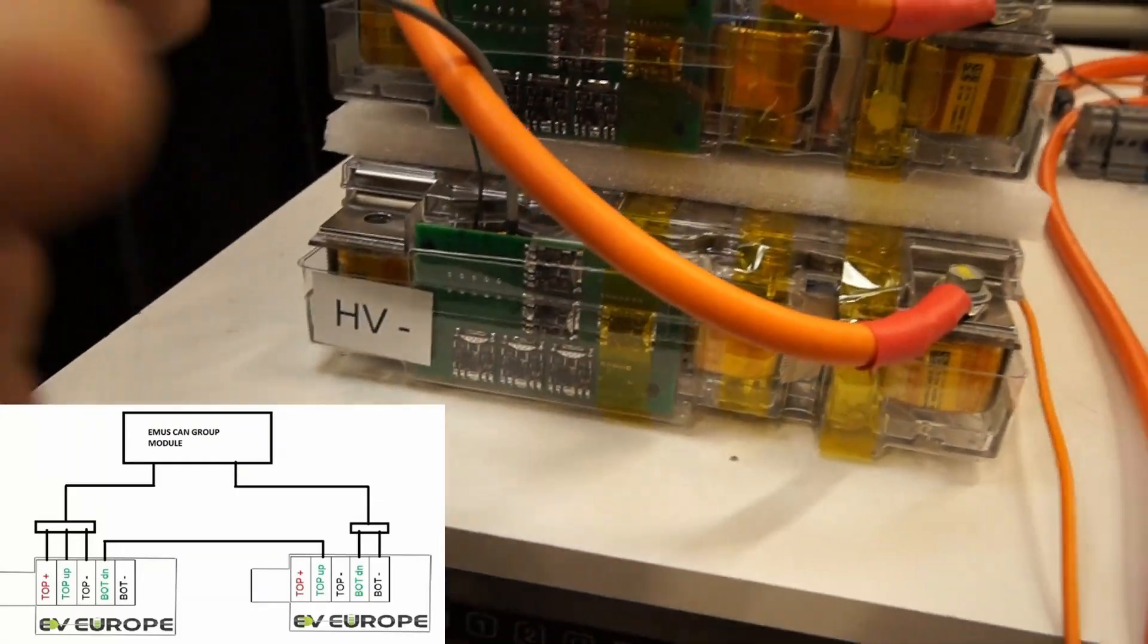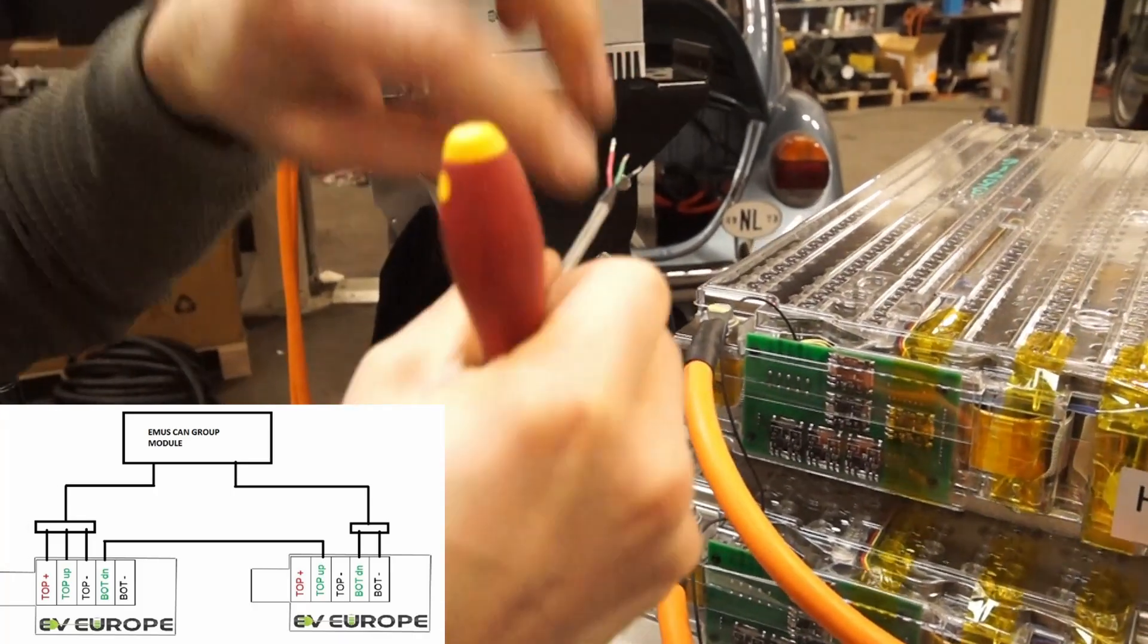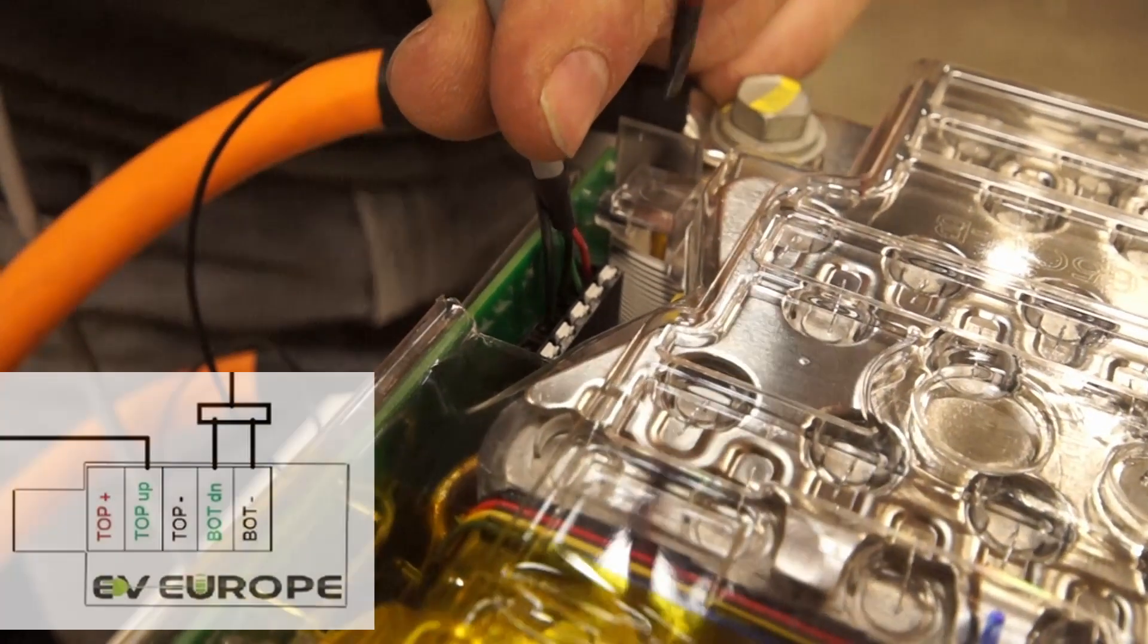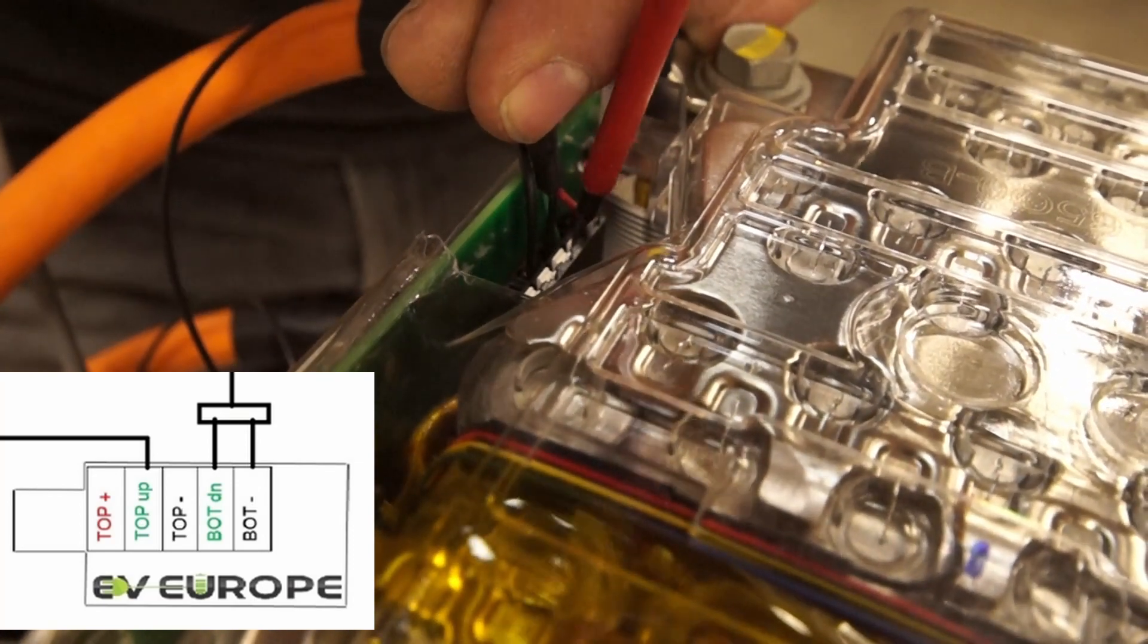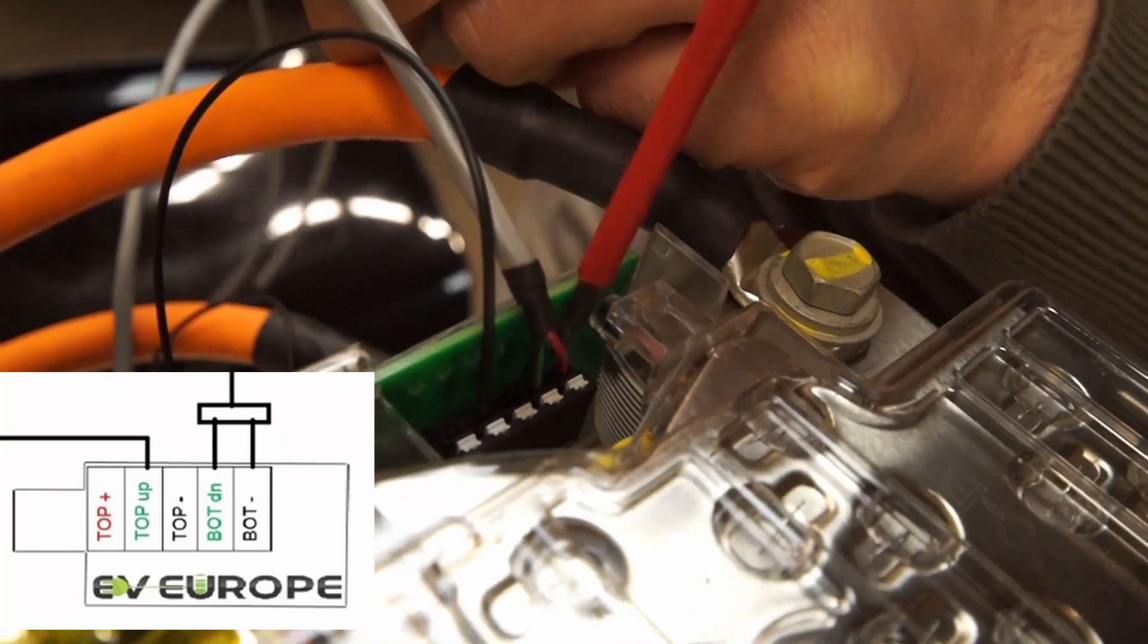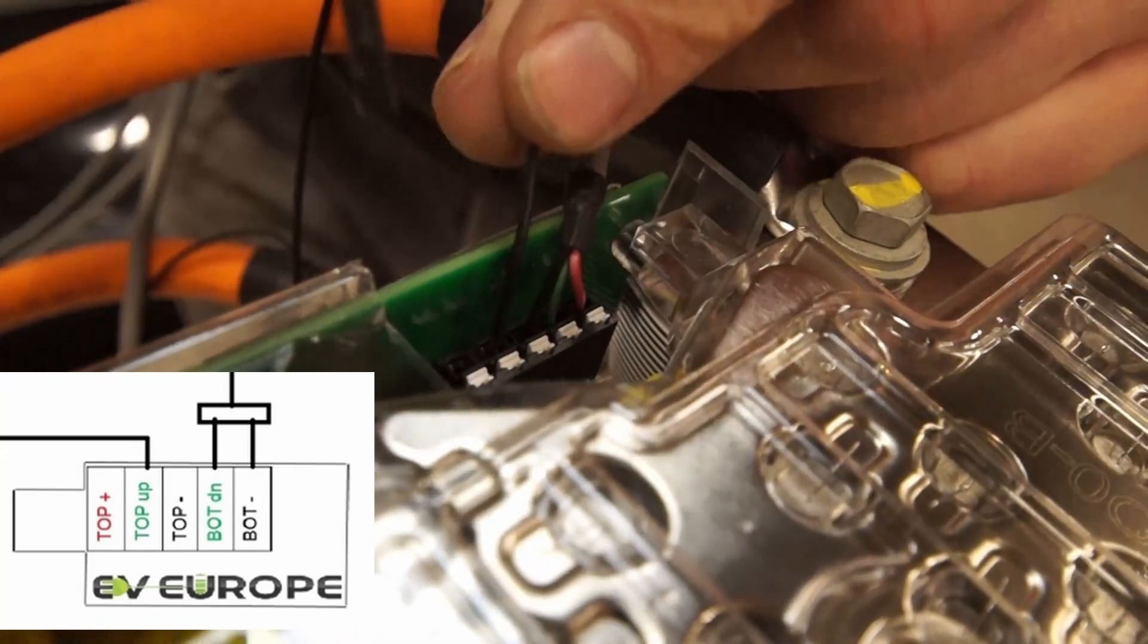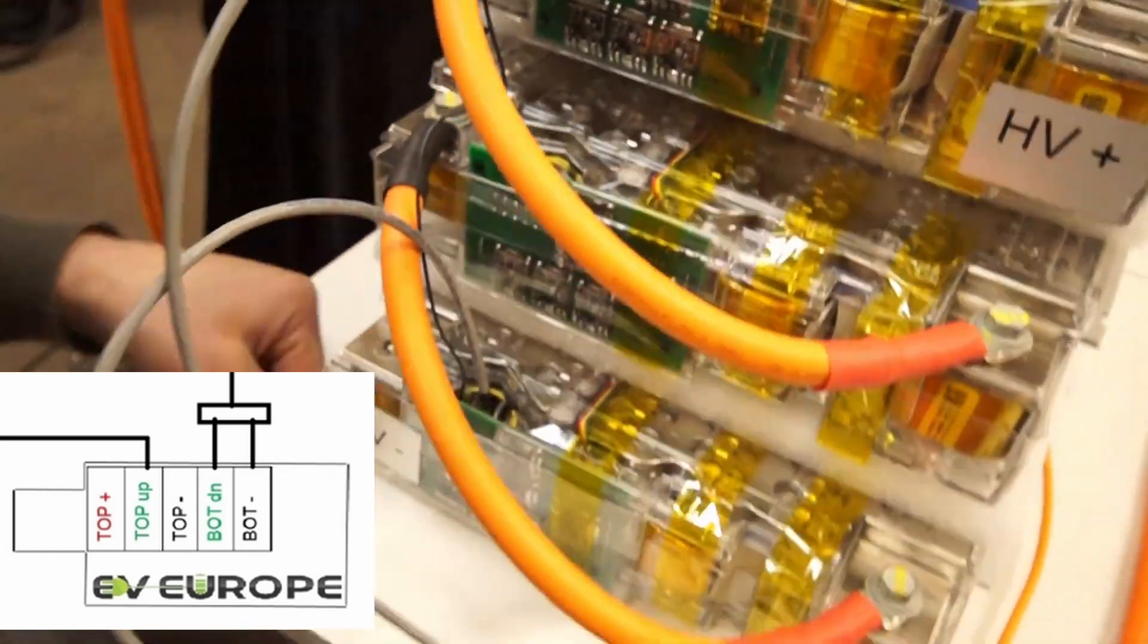That leaves us with the up connection of the CAN group module, which is 3 wires. The red has to be connected to pin number 1, the green to the second one, and the black one to number 3. This is always a bit tricky to get in, but it goes well. Make sure you push the buttons when you are pushing in the stripped wire, and then check if they are all connected properly, because you don't want this to come out if you are driving with your car the first time. Now we have completely connected the communication line.